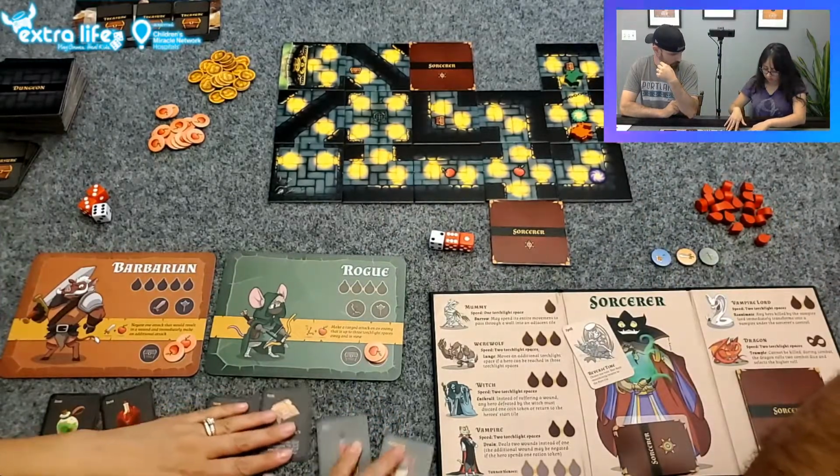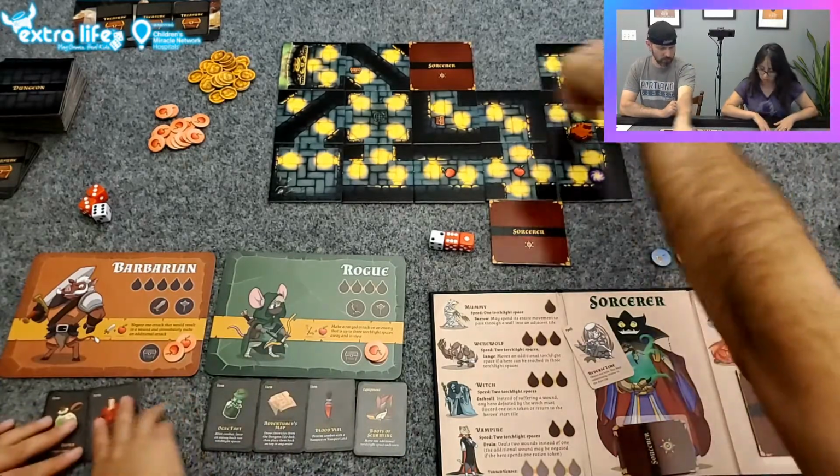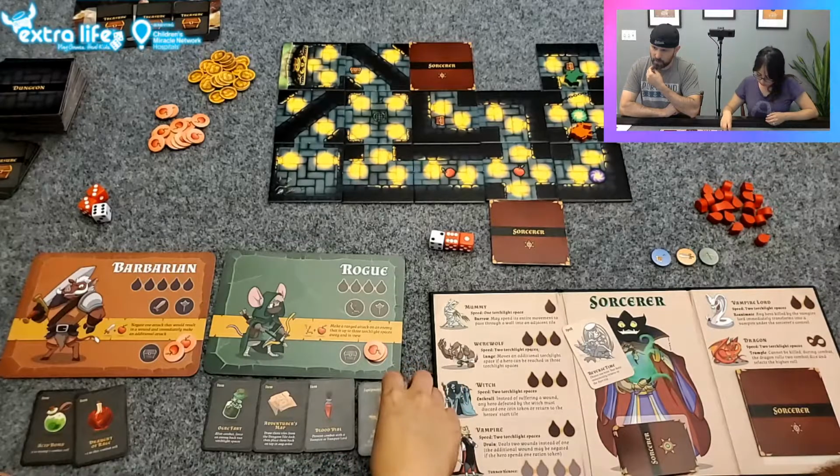But that was his. Yep, that was the rogue's. So you can move 1 more time. I don't know which way you think you're going to go, left or right. But in theory, she could make it to the key without bringing up a monster.